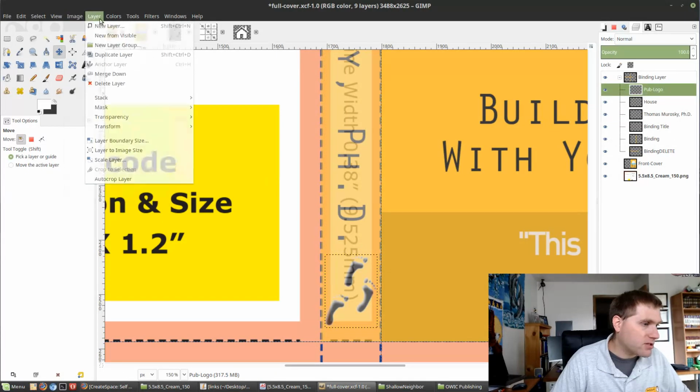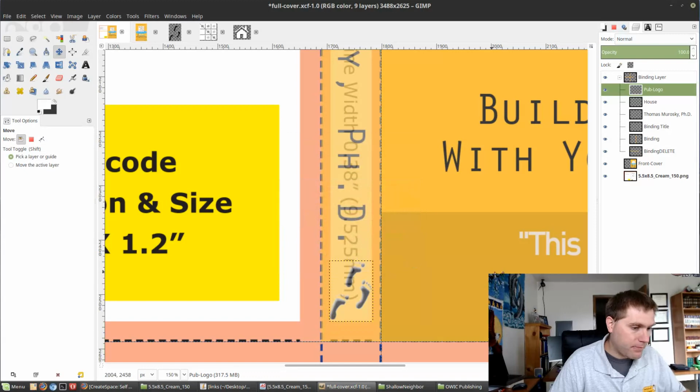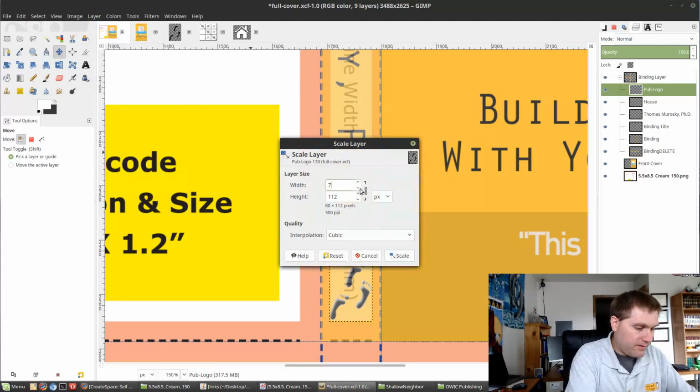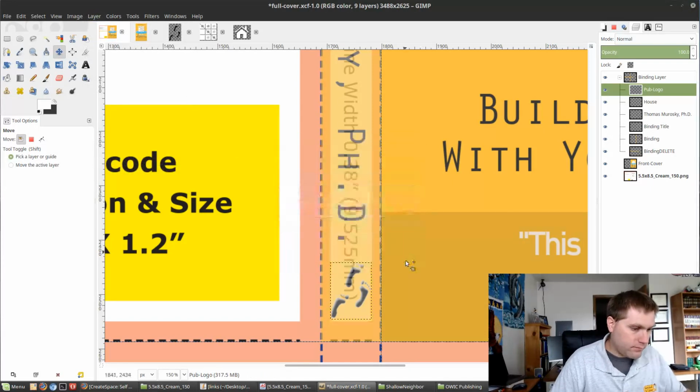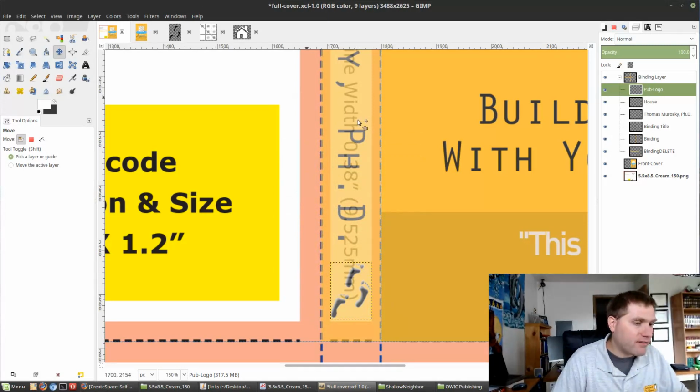So let's go ahead and do this. Let's go Image, Scale Layer, and let's cut this back down. I think we used 80 on the last one, so let's do that. That should get me within. Let's go down a little bit more, though. How about 75? That's perilously close to where I need it to be.